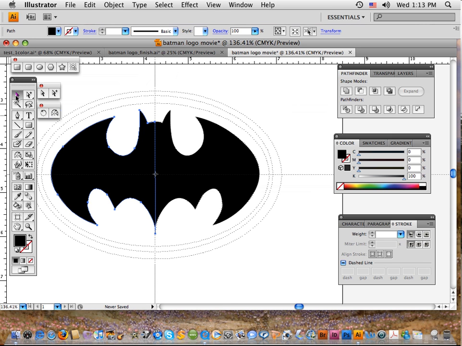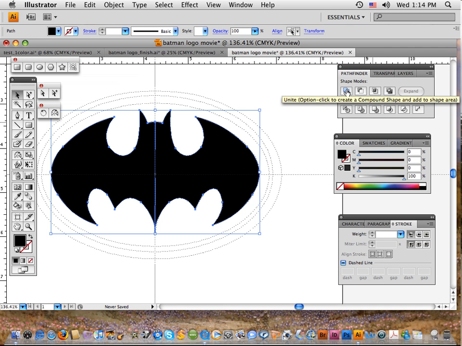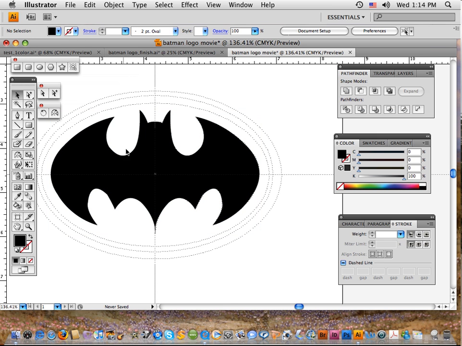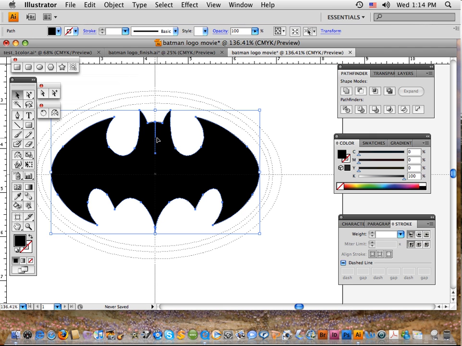Now, if we've done this right, if I click away here, you won't see any white gap in there. And they'll join together. If I select both halves of the bat and go up here to the Pathfinder, and the trigger key here is the control key, and click on this add or unite button, see that blue line goes away. It's joined together. Now, in reality, if I click on this, you see there's a tiny little gap right in there.